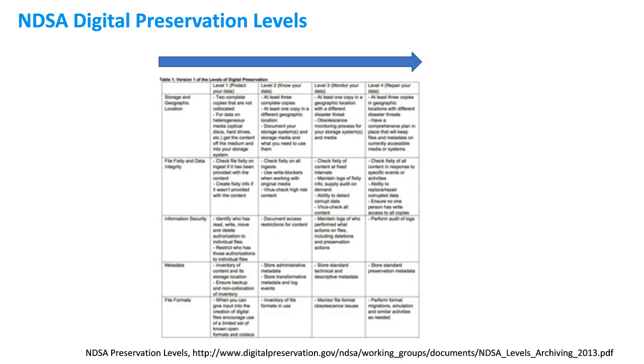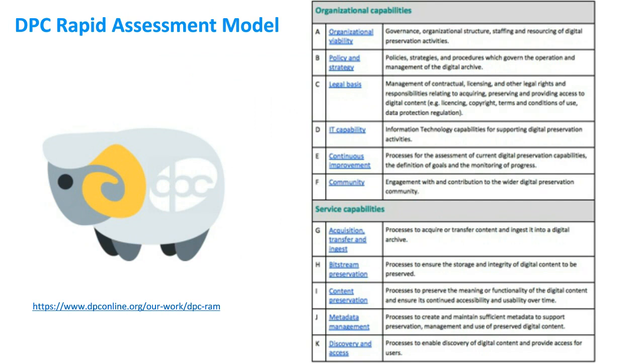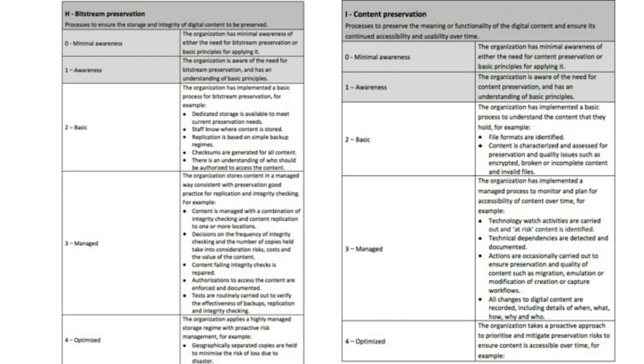The other example I wanted to highlight is the recently released Digital Preservation Coalition Rapid Assessment Model, or RAM for short. And this builds on several of the other models in the field, including the NDSA levels. And it's the service capabilities in RAM that cover a range of practical things that you can do for safeguarding, preservation, managing metadata, and making content accessible. So all those things that Andrew talked about earlier. And there are some practical guidelines in here on what you should be doing. And again, the lower levels are the places that you should start at.